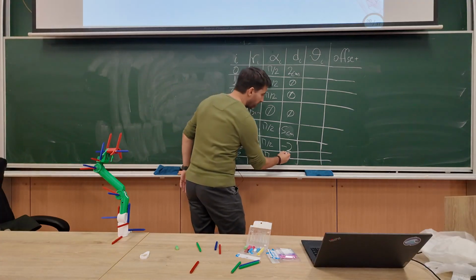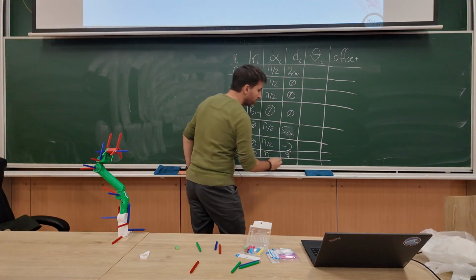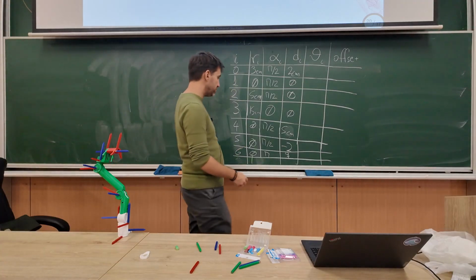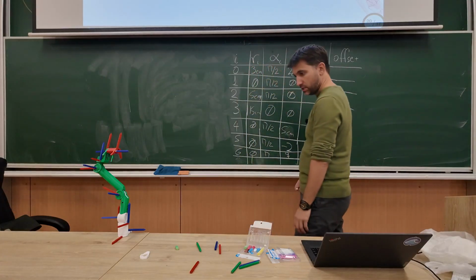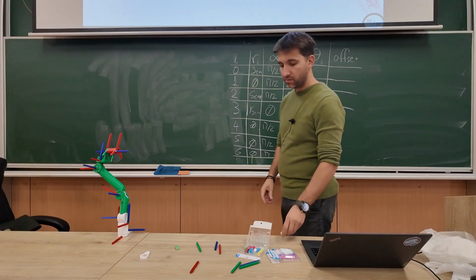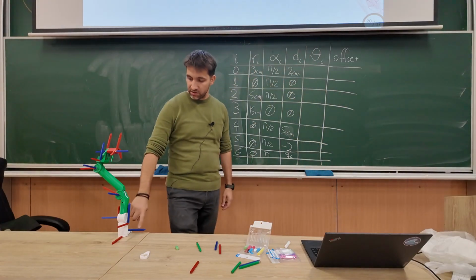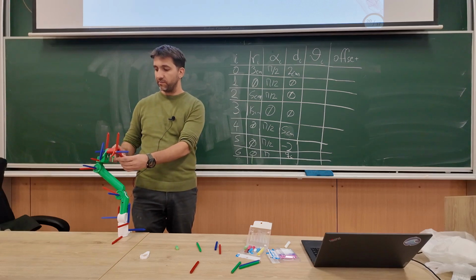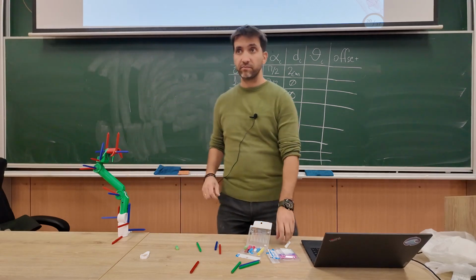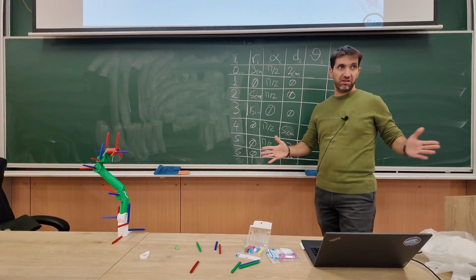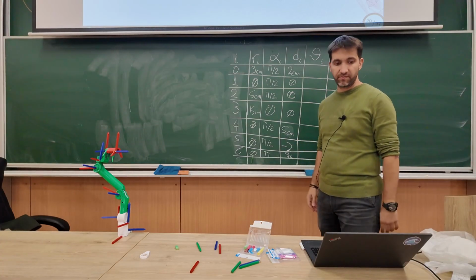So we call this the variable of the joint. We usually symbolize it with Q and the number of the joint. So this is Q, let's start from 0, so this would be Q6. Right? This is 0, 1, 2, 3, 4, 5, 6. Okay? And it's variable. So I don't know the value beforehand. It changes. Something has to change.